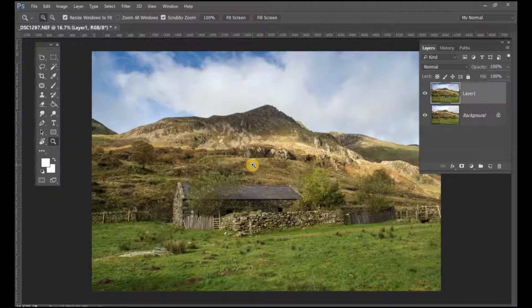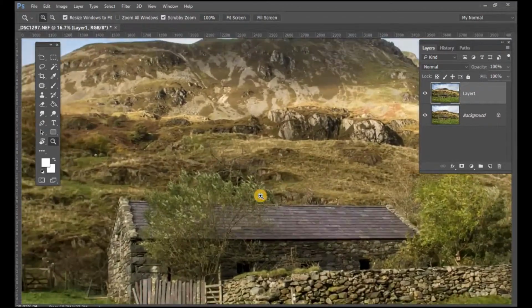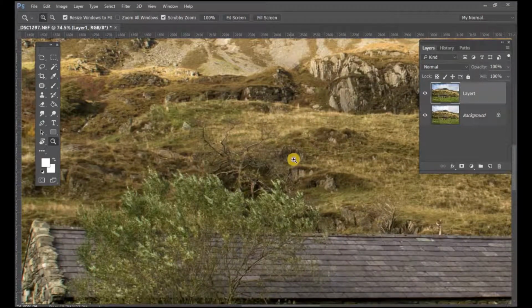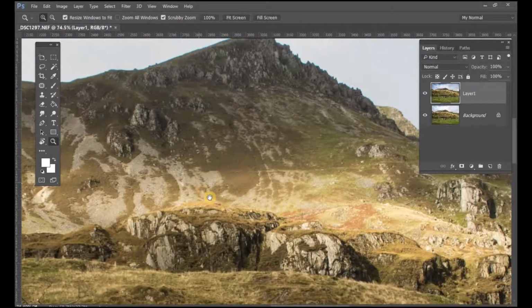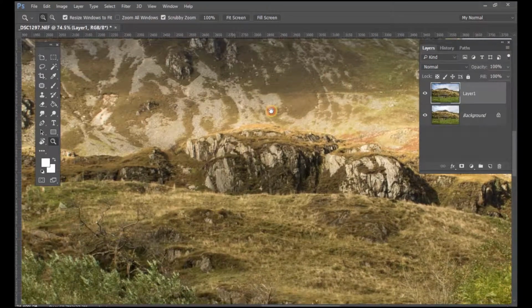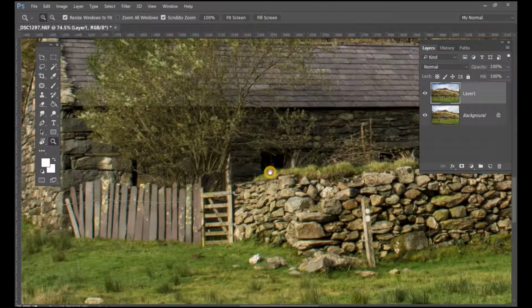But let's say that I've got this image and this is now my finished image. The last thing I do is increase the sharpness. Now if I zoom in and have a look, it's not particularly fuzzy. The image itself isn't looking too bad, but you'll notice it is a little bit fuzzy maybe in certain areas.